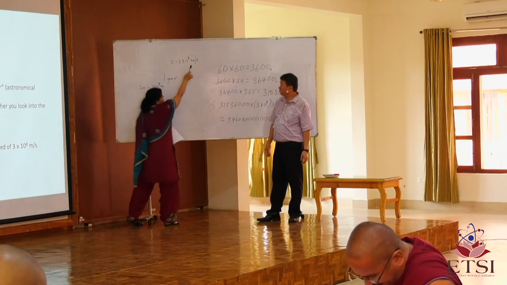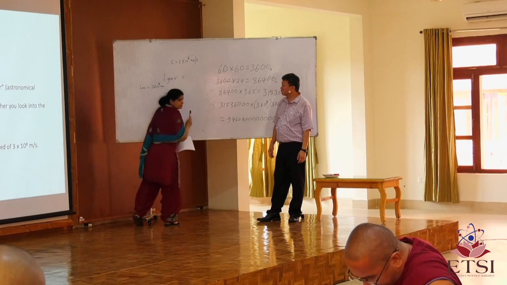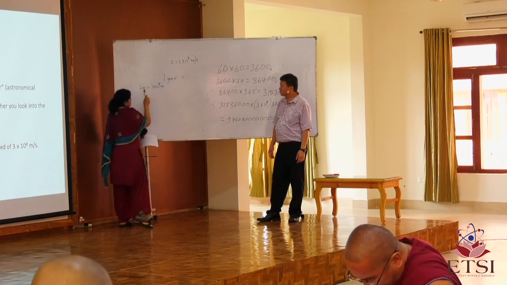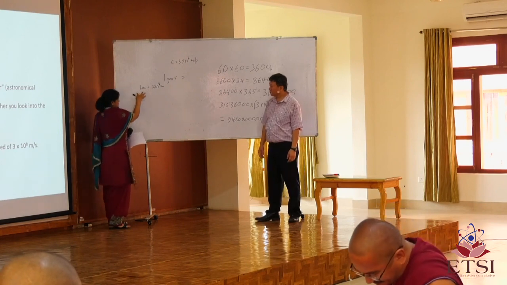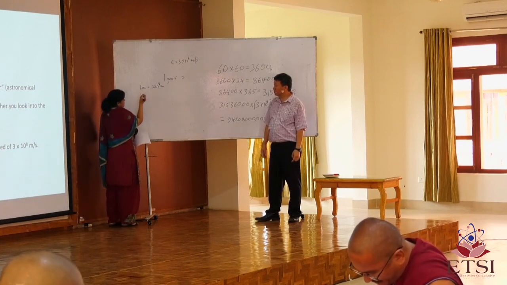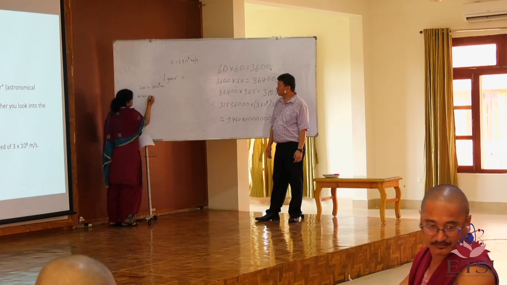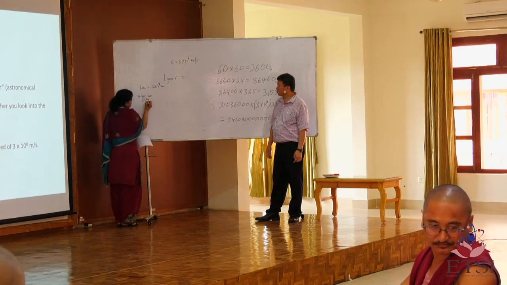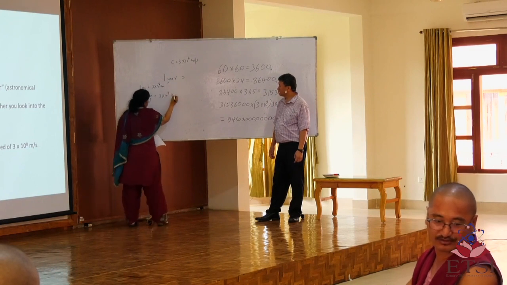When you write meter per second, per means like in 1 second, this much distance is covered by the light. So 1 second gives this much distance. What will be in 1 day? And I want to keep the units consistent, so I know it will be 86400 seconds in 1 day. This is actually 1 day. This will be how many meters?